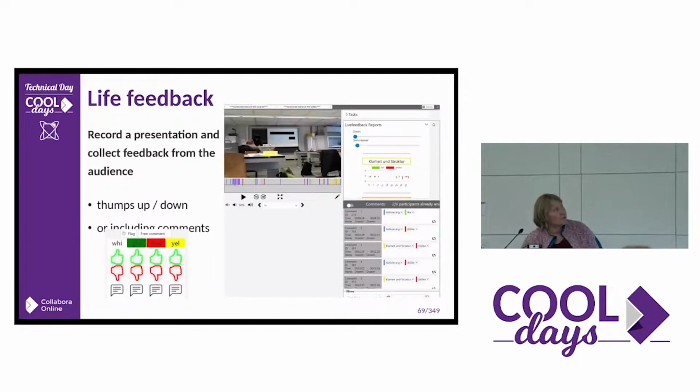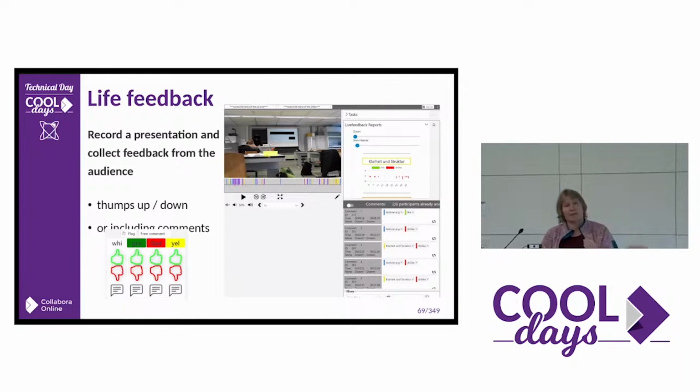The other thing I mentioned is that live feedback. So it's like I'm doing a presentation like I'm doing it now, and you record it, and the audience just has their mobile phones, and you have agreed before about what you want to analyze, like having categories, and you can just click on thumbs up, thumbs down during the presentation, and therefore show, oh, it's clearly structured at that point, it's understandable, or it's boring, or whatever you want to analyze.